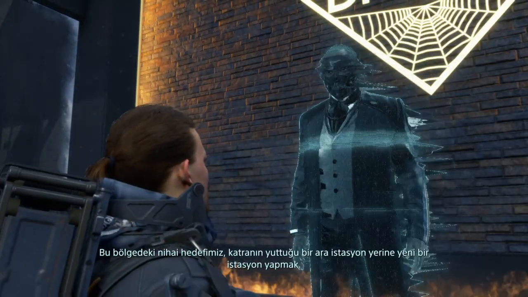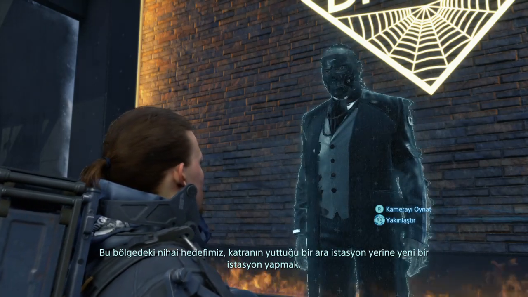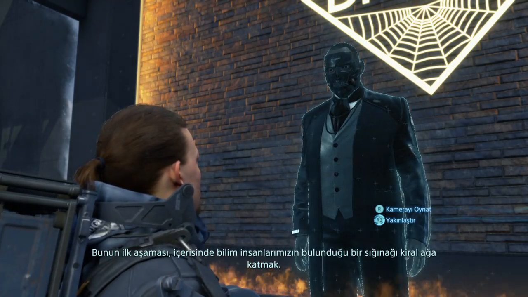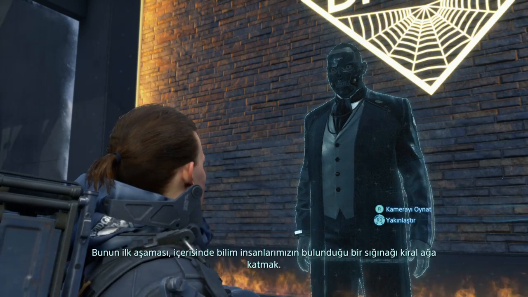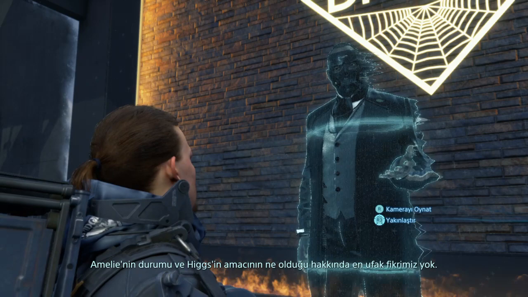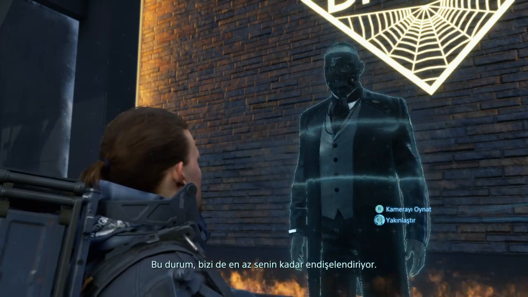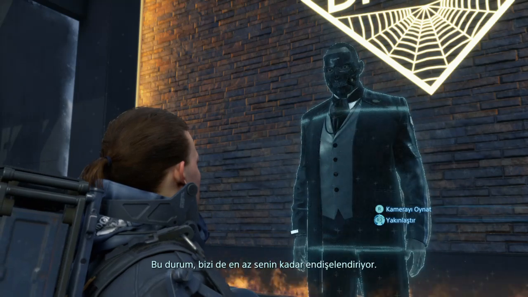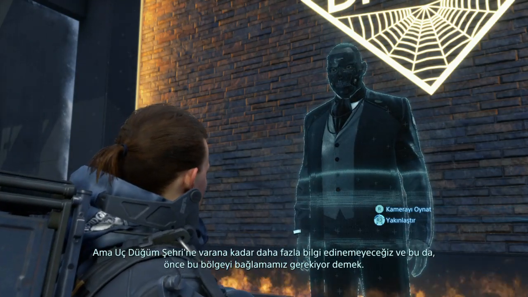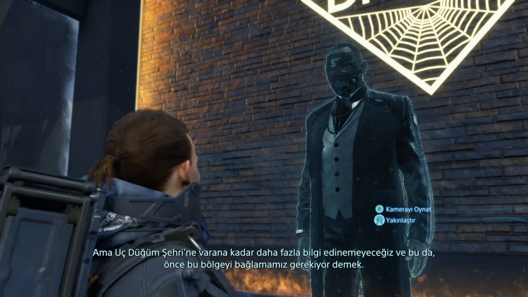Our ultimate objective in this region is to build a replacement for a way station that was lost to the TAR. The first step is to put a shelter with our scientists on the chiral network. Now, we don't know the first thing about Emily's status or what Higgs is up to. That's a concern for us as much as you. But we won't know more until we get to Edgenot City. And that means connecting this region first.